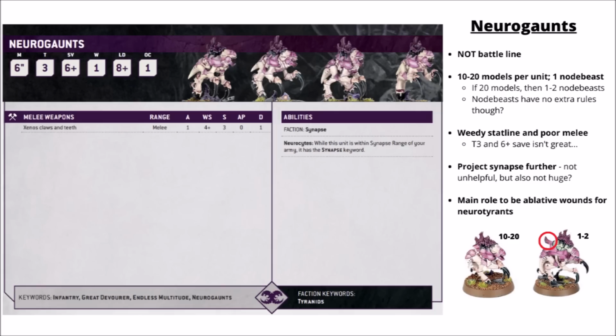Their stat line really is truly weedy though, a toughness 3 with a 6+ save, so all the bad defense of gargoyles, but not really getting any particularly decent aggressive weapons. Their purpose in life is mainly just to tank hits for a bigger Tyranid creature. Looks like it's only the Neuro Tyrant that can join them though, so I guess they'll be running alongside him most of the time and tanking damage for him.